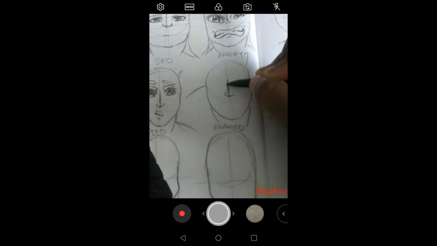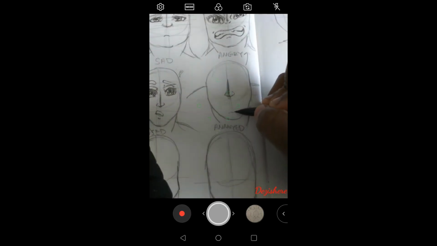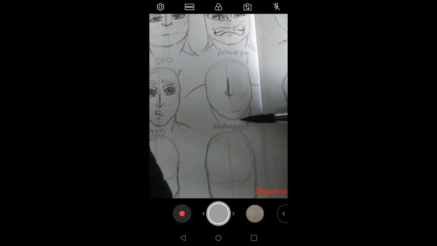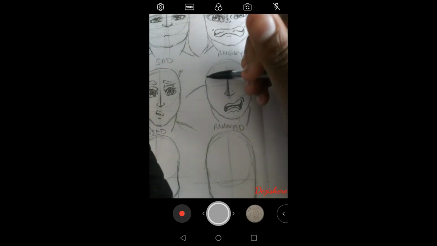And again, go ahead and pause the video if you need to see more on how I drew the different shapes of the eyelids or just the eyeballs, if that'll help you draw your own different types of characters.